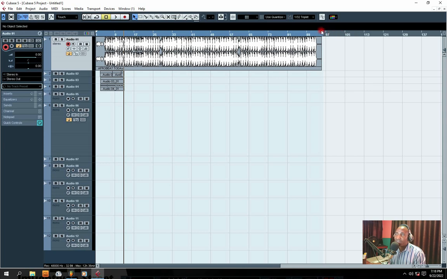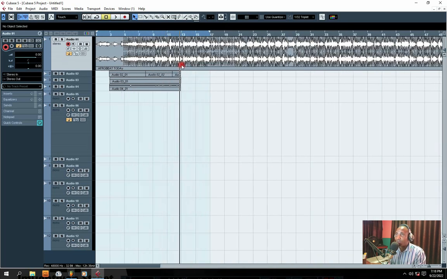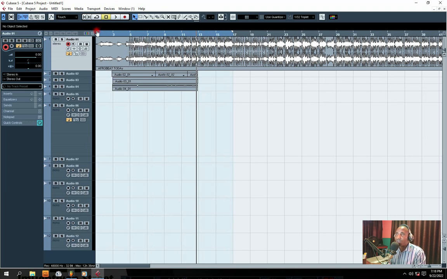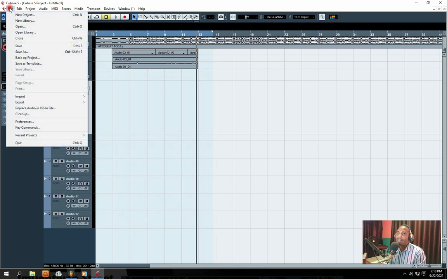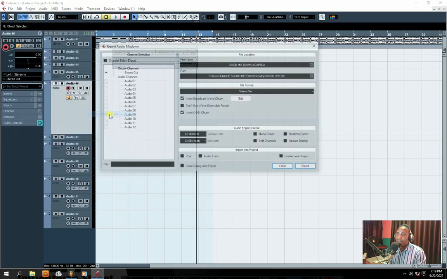Then if there is a small part that you want to export, all you simply do is come to this area and put it right here only. Let's say for this particular project I just did, I want to export only this part and convert it to audio. I will just cover this green here, then go to my file, go to export, and click mix down. Remember, don't forget to mix down.